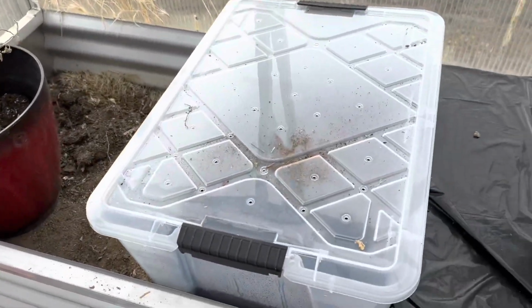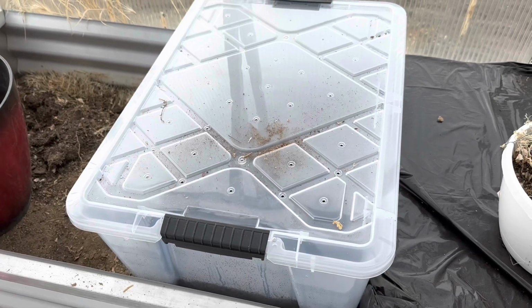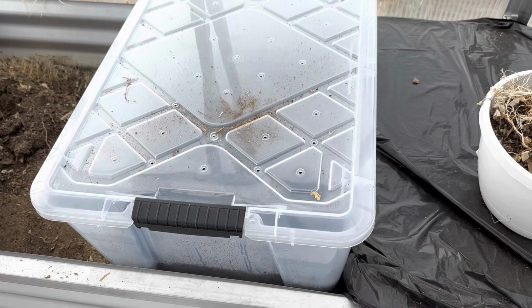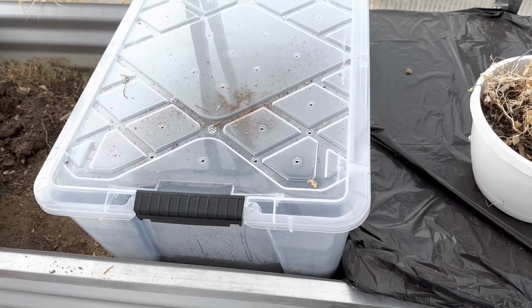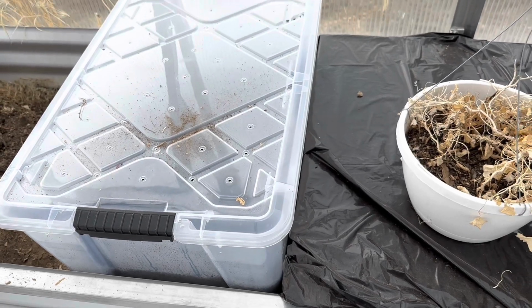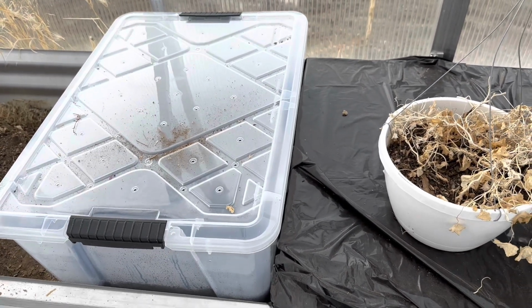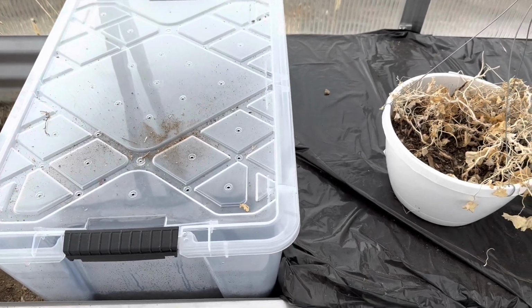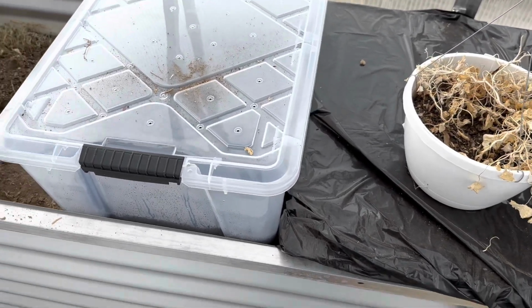But I decided to put the one with the greens inside it, mostly because I want to start harvesting the greens sooner. The greenhouse is not heated, and it gets pretty cold in here, pretty close to the outside temperature, but it does warm up faster.